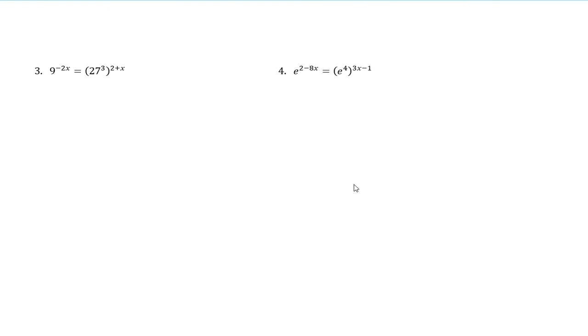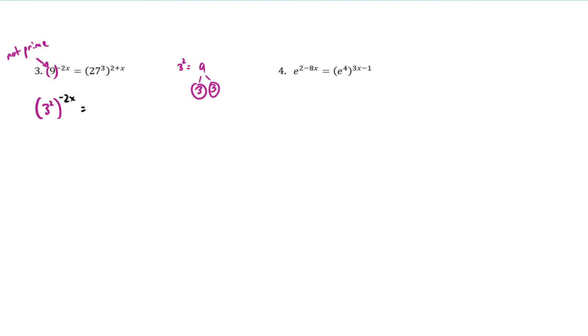So over here, they both have x involved in their exponent. And then we look at them and we would recognize that 9 is not prime. We need to make this into something that is prime by using our prime factoring that we did on the previous problems. So for instance, 9 is 3 times 3, so 9 is the same thing as 3 squared. This in the purple is 3 squared, and I still keep those parentheses, and then it's raised to the negative 2x. And then the right side, I have 27 to the 3rd.